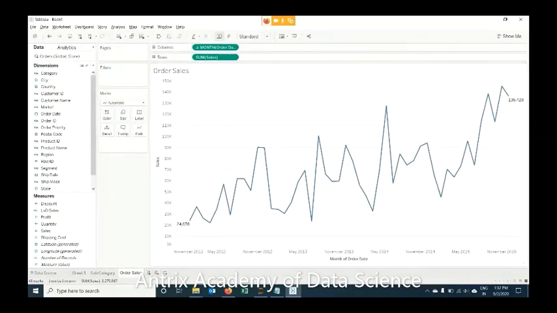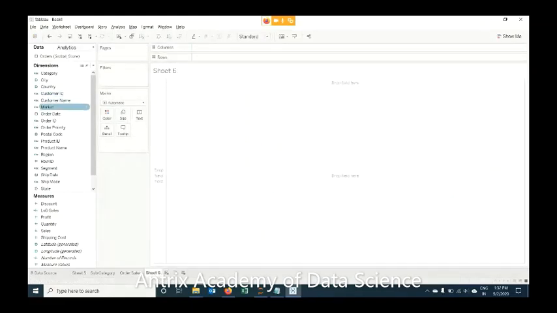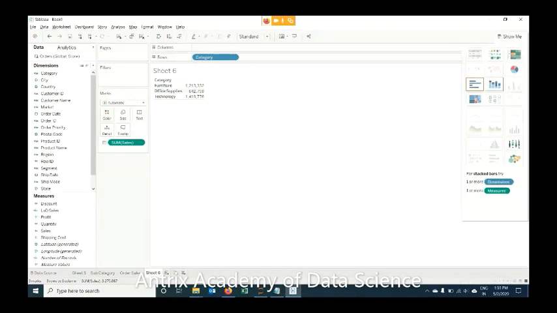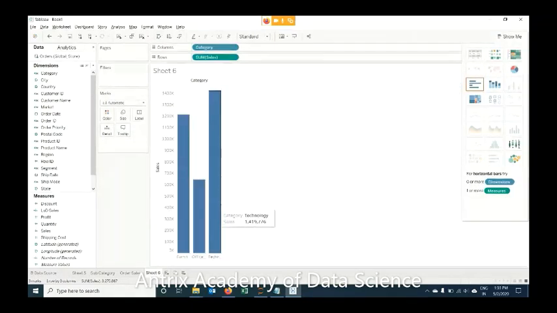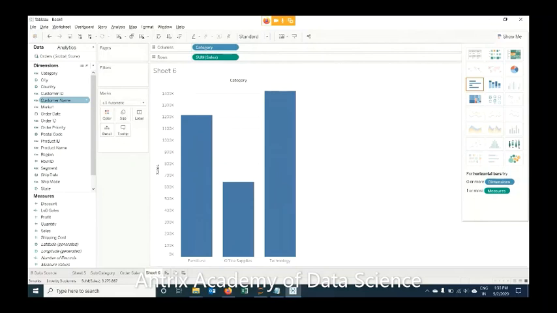Then let me take one more case, say a few small charts. One is from category sales. I'll take a bar, swap it, and I'm looking for coloring based on segment.